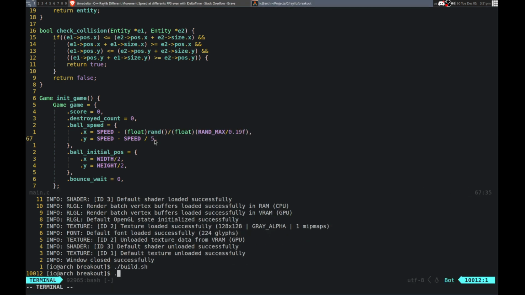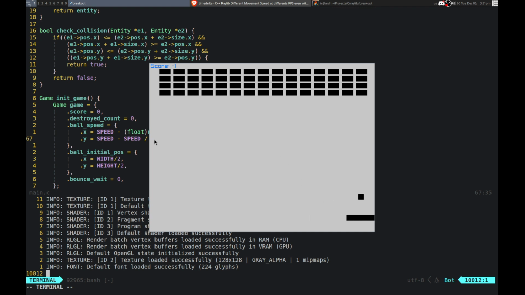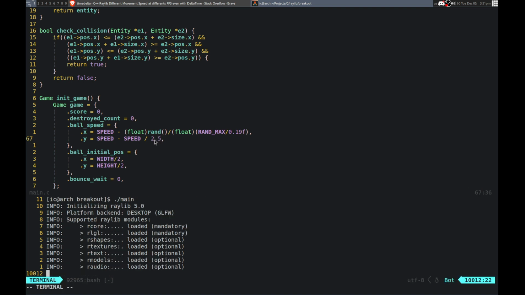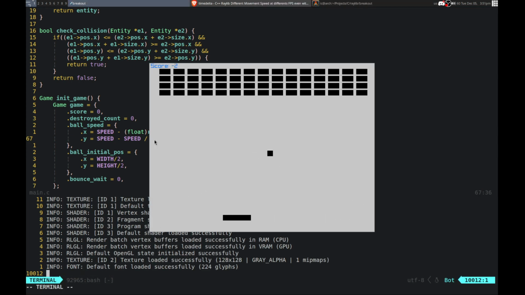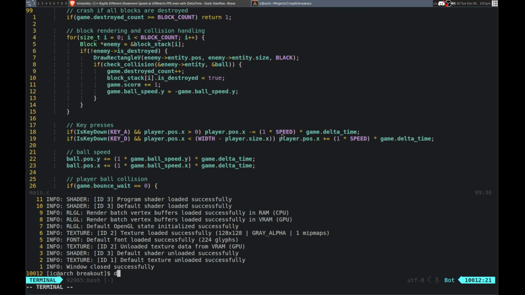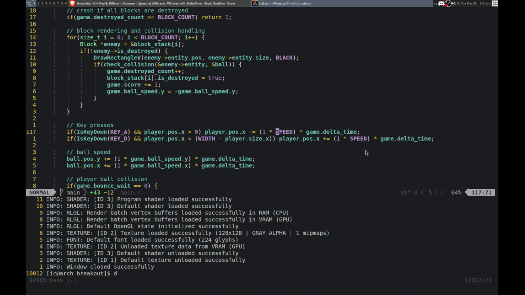Divided by 5. Okay, I'm gonna make it smaller. So yeah, little more. I think that's pretty good. I think the player needs to move faster though. So, where do we do that? One time speed.